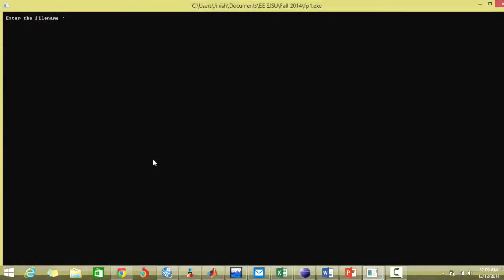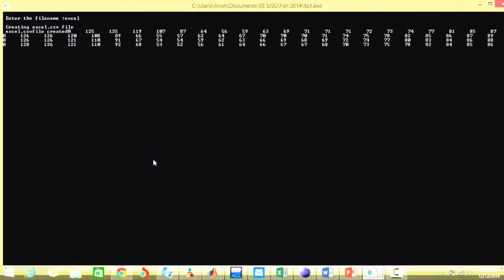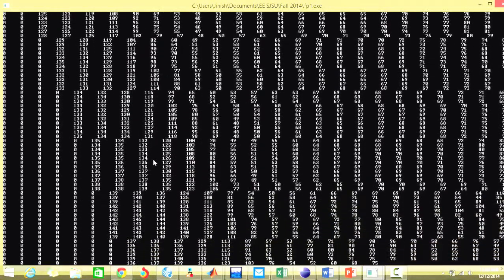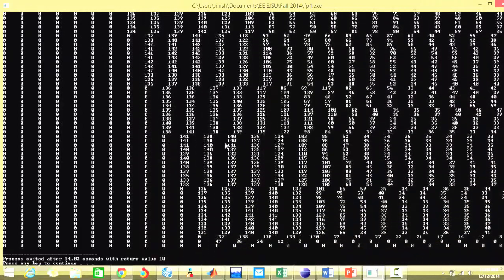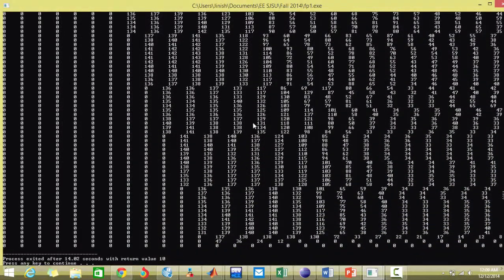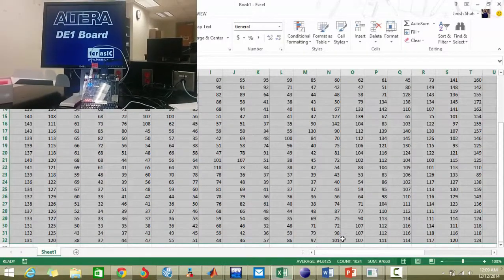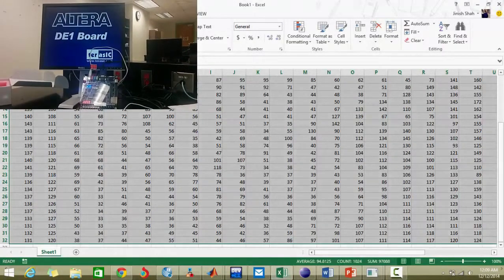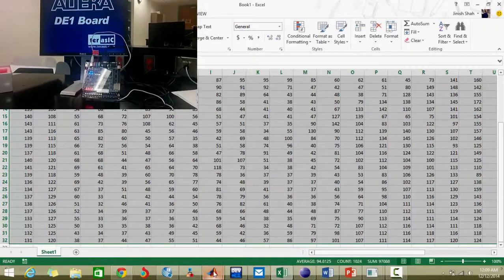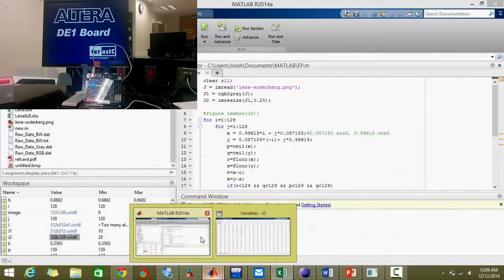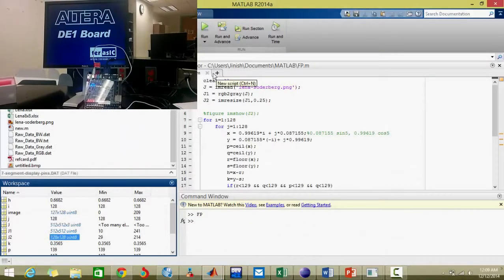So let's enter the name of the .csv file. This is the output. This is directly copied into the .csv file. So we have used this in Excel. There's the .csv file. So we have copied it into MATLAB.